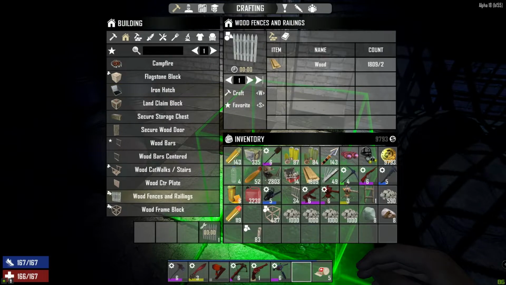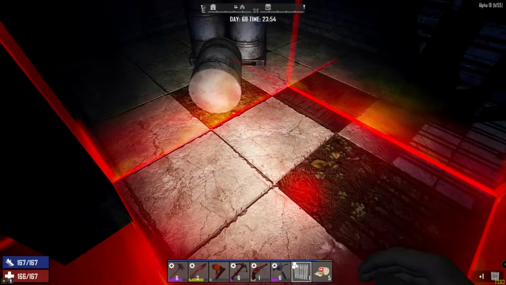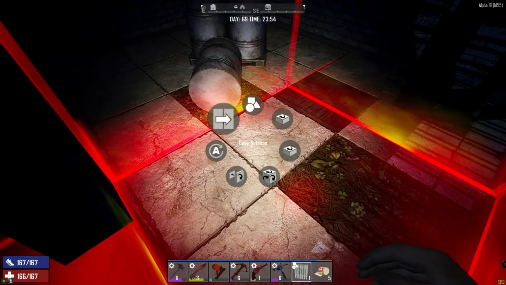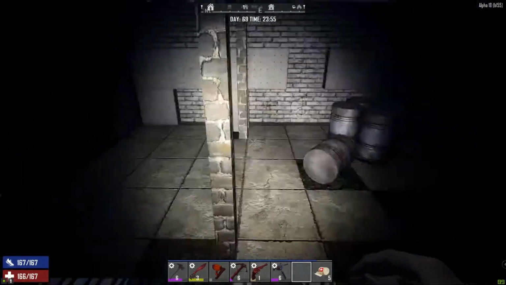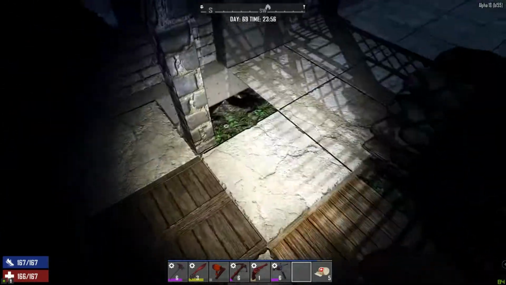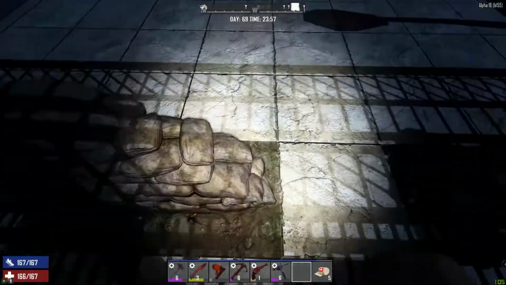Let's craft one really quickly. Copy shape, copy rotation, place it. So from here, zombies, I mean, they are technically one block above, but I don't think they're gonna get there.